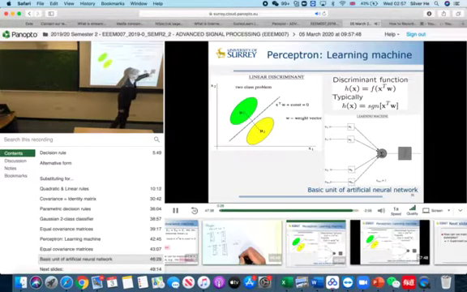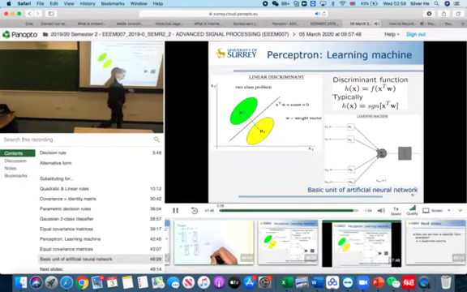Sometimes this threshold is different. In the type of neural networks that I was working on during my PhD in the late 1980s, everybody was using smoothed versions of this, a sort of sigmoid function. More recent deep learning networks use a sort of hinge function, a rectified one, so that the negative bits are cut off, but you have a linear ramp on the positive side. There are lots of different functions that you can use, but for this simple version, we're just making a yes-no decision about which class to put it in.